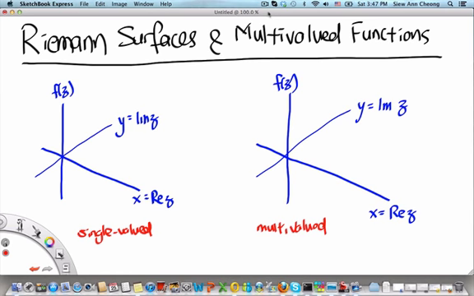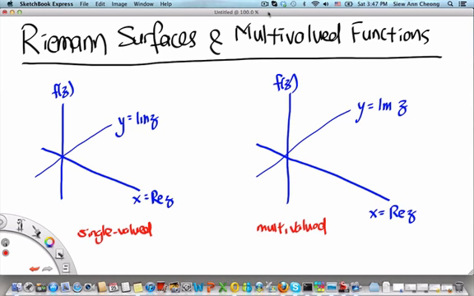Welcome to MH2801 video segment on Riemann surfaces and multi-valued functions. So earlier in the previous video segment, we talked about examples of multi-valued functions such as ln z and square root z. Now, how would we deal with such functions? There are actually two ways.